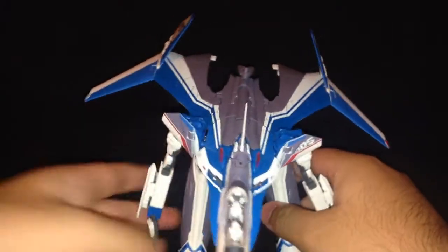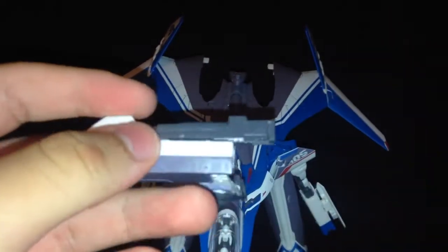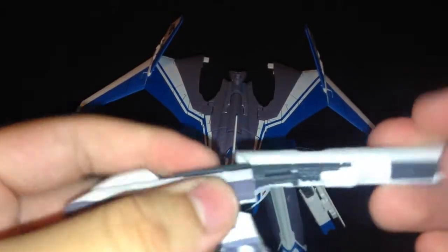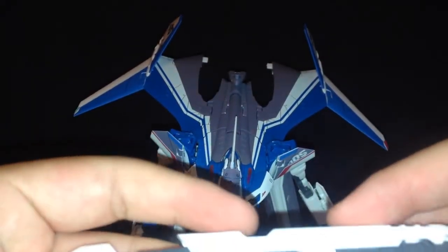Now you just need to move that up and attach this. The gun section — the whole gray frame part — is supposed to go up, and I think I was able to get it to do that, but the white part came off. Actually, I think I got it to work now. You take off the front piece, get this bit, put it in like this, then get this here and slide that in. You're supposed to raise the white part up — there's even a slider on the inside of the gray bit. It's easier to take this off than it is to slide that up; I don't think I've ever gotten that to slide up.